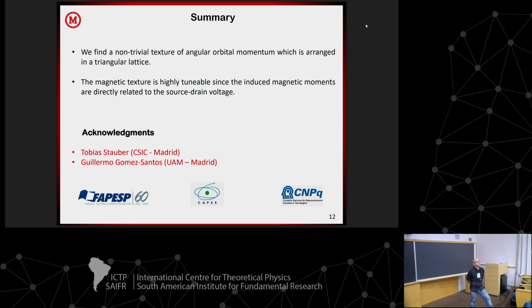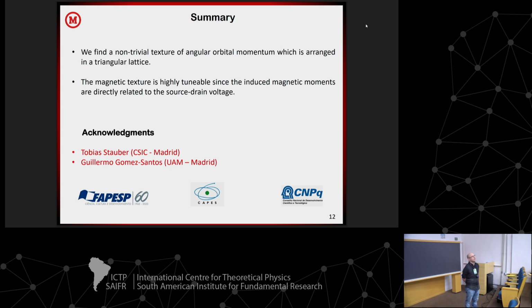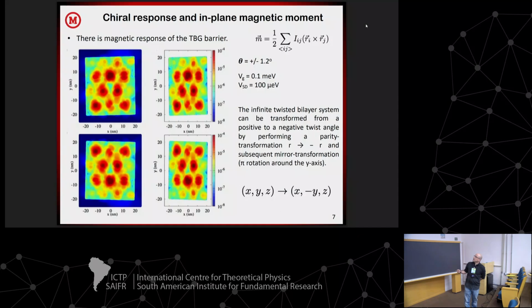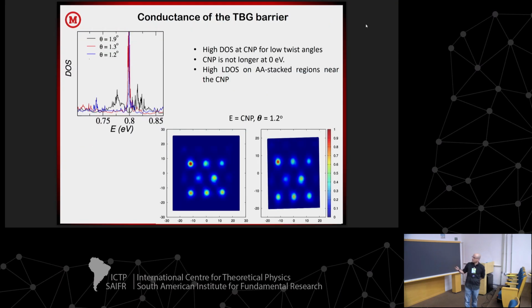Hi, Dario. Nice talk. Do you have an answer for why you find the chiral systems only at small angles? We believe that it is because of the localization of the wave function. For low twist angle, the top and bottom layers are highly coupled. The coupling is really strong, and the wave function is localized on both layers, just on the six atoms. Exactly.